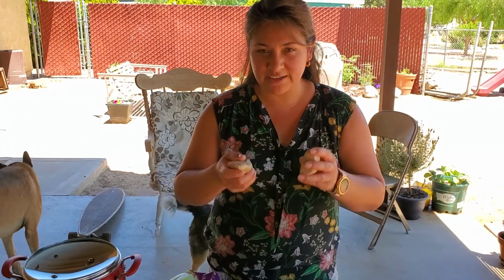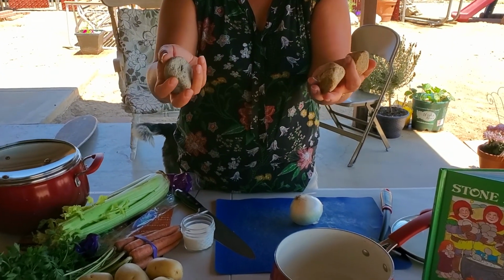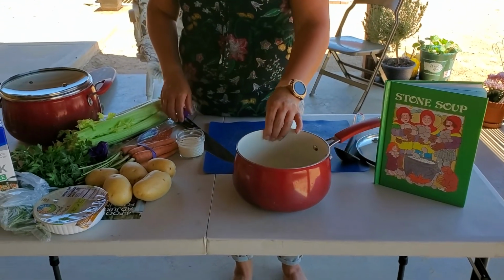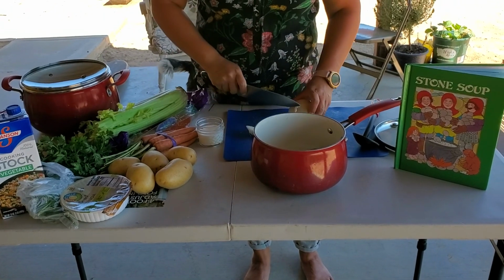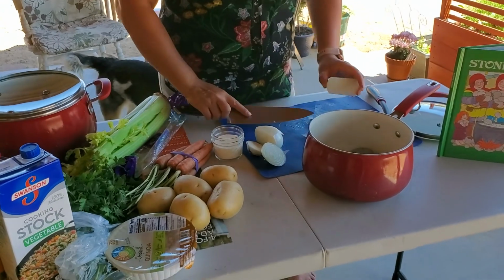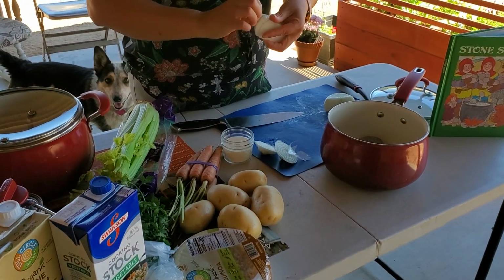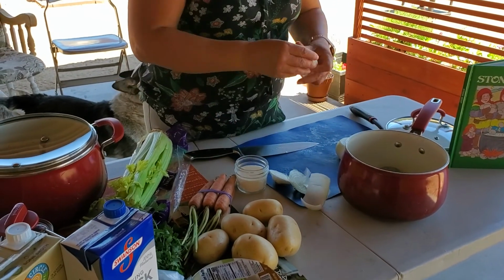So the first thing that they threw in were stones. I found these out in the yard, washed them up really good, and then we're just gonna throw them in the pot. Nice and simple. Next thing, an onion. I'm just gonna cut this off right here. I don't know if you guys know how to do this. And you just take the skin and it literally peels right off.